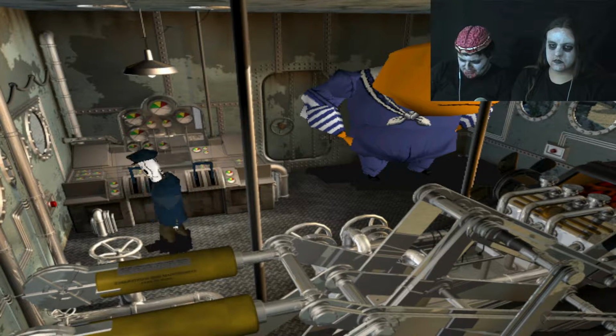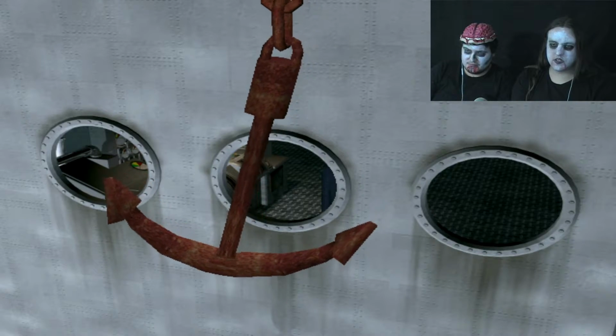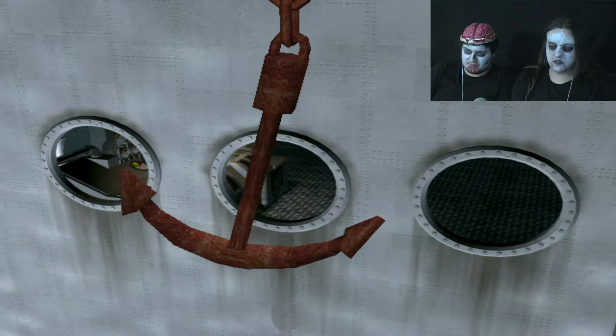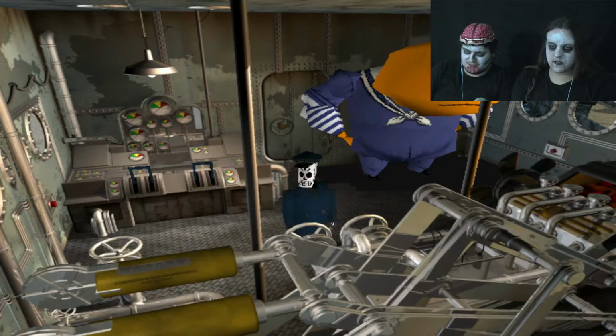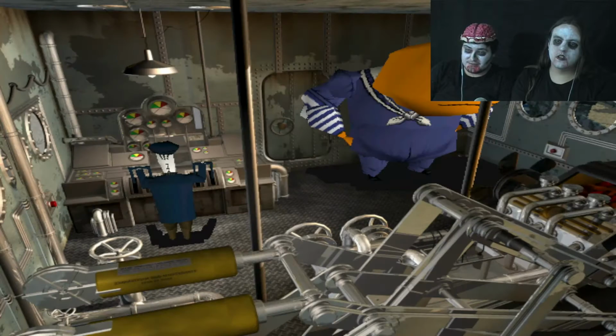Okay, which anchor? It says, move away. It says, pull both anchors up. Yeah. Drop left anchor, move away from the dock. Alright. Why does it tell me pull both anchors up? I don't know. Drop back again. Controls in this game are fucking bad. What's happening? I don't know.